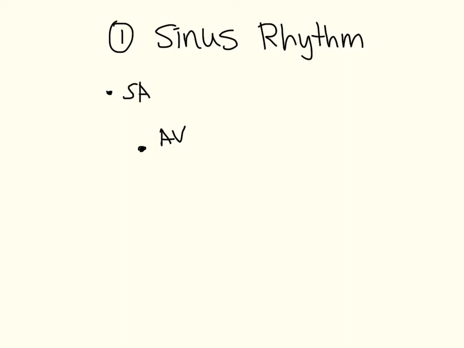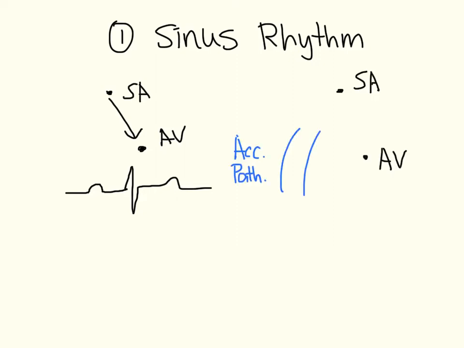The first scenario is sinus rhythm. In a normal heart, impulses go from the SA node down to the AV node — there's a slight pause, and then the ventricles depolarize. In the patient with an accessory pathway, impulses travel from the sinus node to the AV node, but also through the accessory pathway. The accessory pathway does not have the stopping that the AV node does, so there's no pause. Therefore, the ventricles depolarize through the accessory pathway just a little bit faster than the normal pathway. And since it does not go through the normal conduction pathway, the QRS complex would be wide.